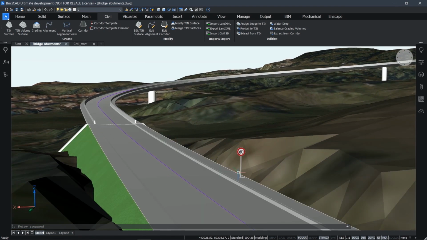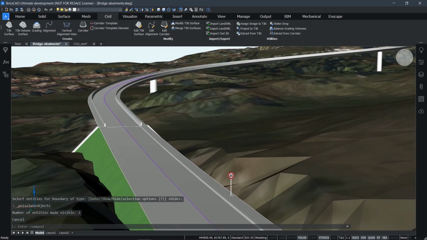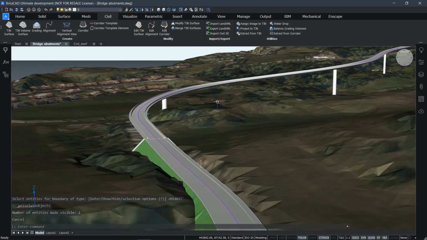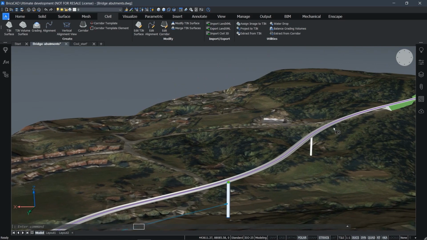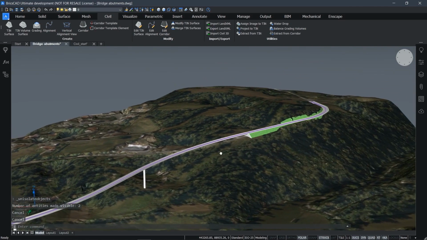Once we make a corridor, we can put some additional objects on this corridor. Corridor defines the precise geometry of the linear infrastructure.